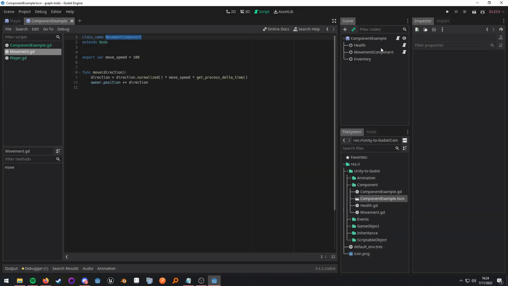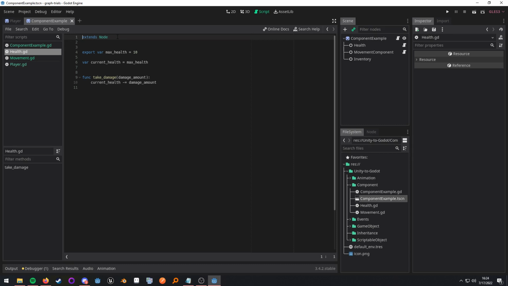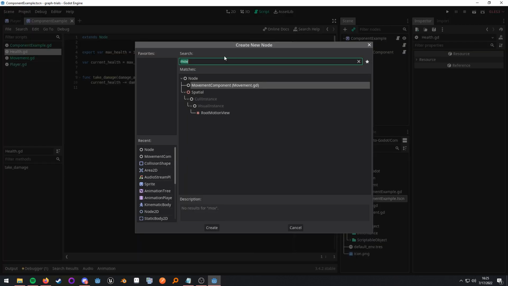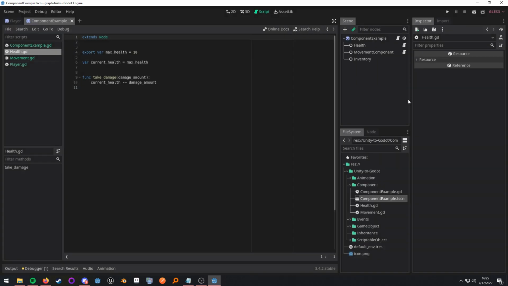So as an example, in my health script, I don't have that. So if I try and add that, there is no node for it. But because I've added the custom class name, I now have this. All right. And that is how you can kind of emulate the component-based approach that Unity has.